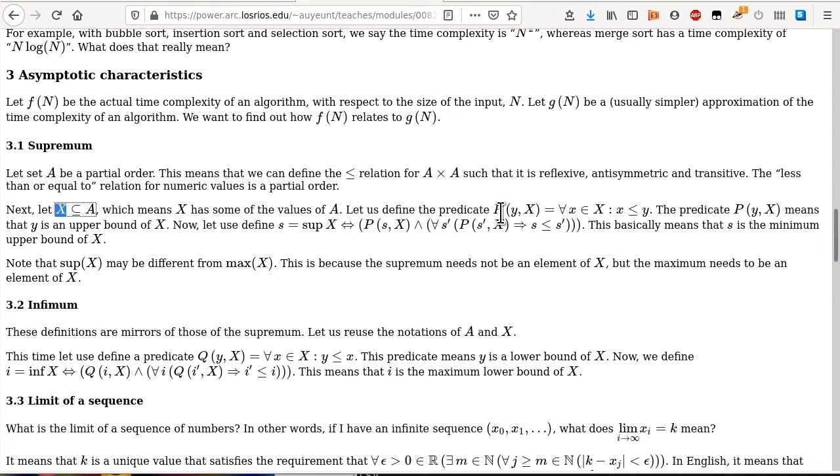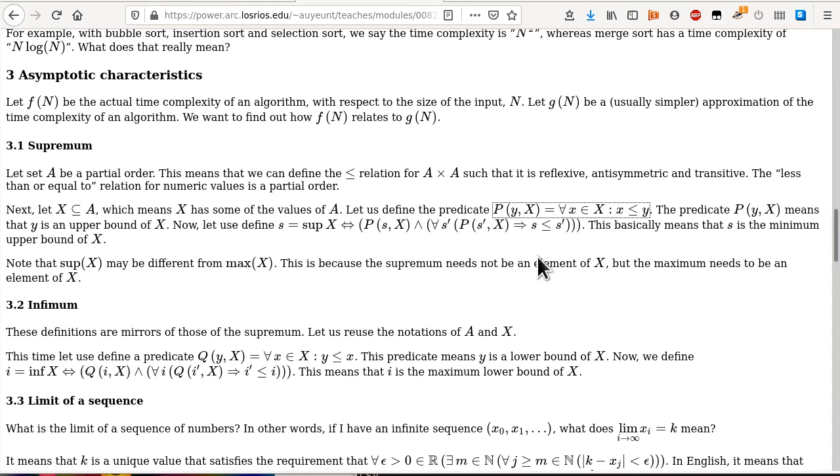So now we define a predicate. Once again, this has nothing to do with predicate calculus. A predicate is no more than a function that returns a boolean. From the programming perspective, this is how you can relate what a predicate is to concepts that you have already understood a long, long time ago.